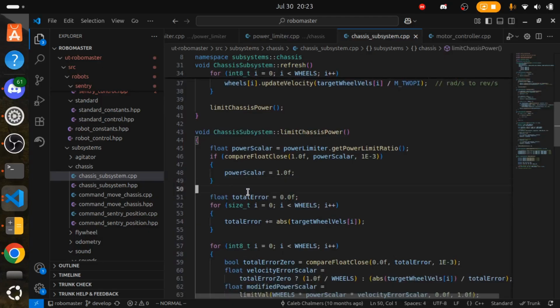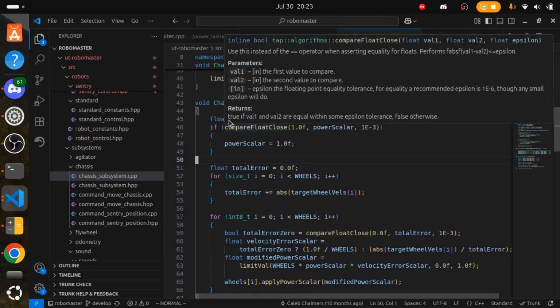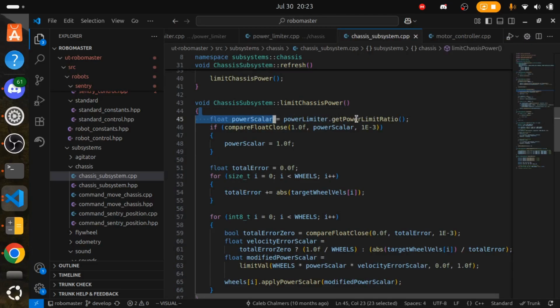I did kind of wish there were a little bit more rough comments, but this is written in a manner where it is self-documenting enough to glean over. So we can see here that it's getting the power limiter ratio, and then it's checking if the power scalar is close enough to 1.